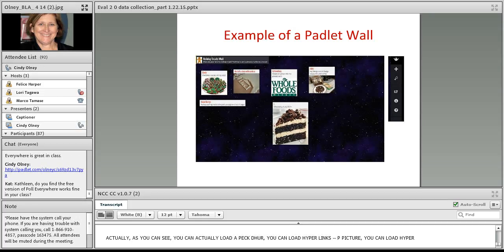There are a lot of different templates at Padlet, so you can set this up and ask people to post what happened at the beginning of the program, the middle, and the end. There's lots of potential for structuring the responses to this too. Oh, somebody, look, Lori put a Poll Everywhere picture of it.